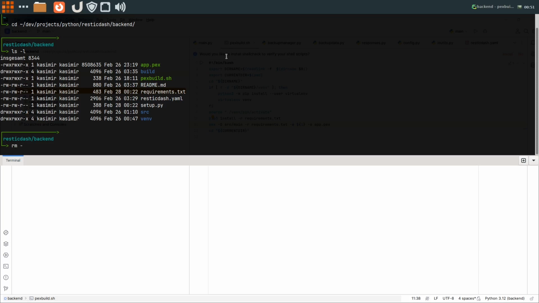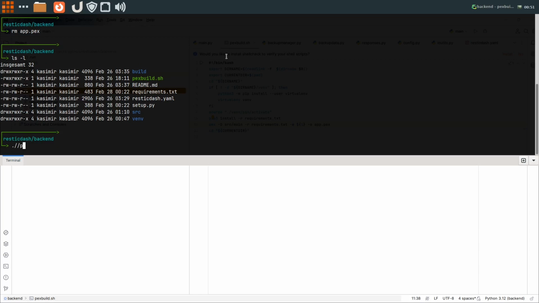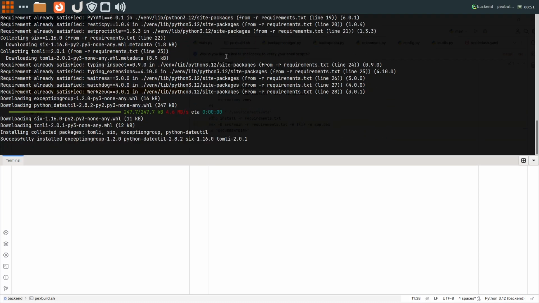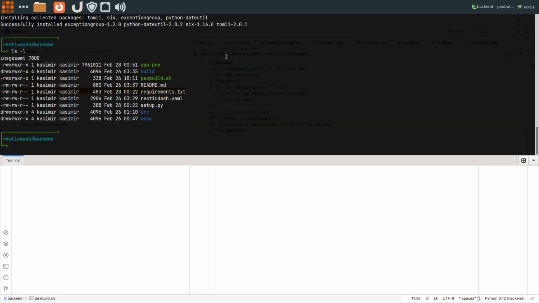So I'm quickly removing here the corresponding build, and this is just bundling every dependency into one executable. The only thing that's not being added in there is the Python interpreter itself. So if you're finished, you got the PEX file, which is configured in the shell script, and you can just run it like a normal executable.